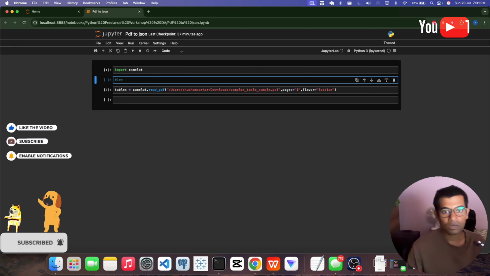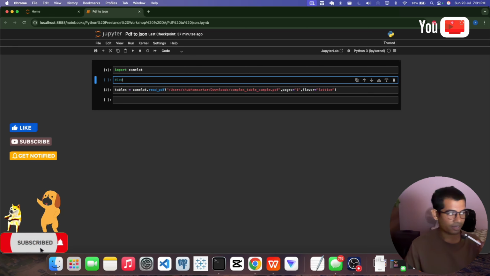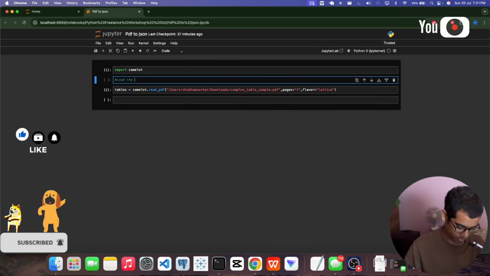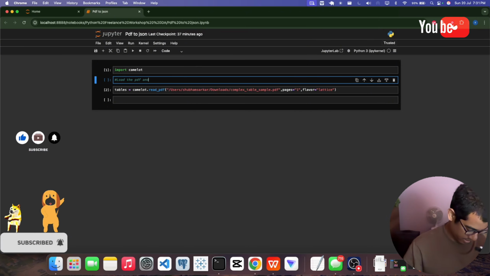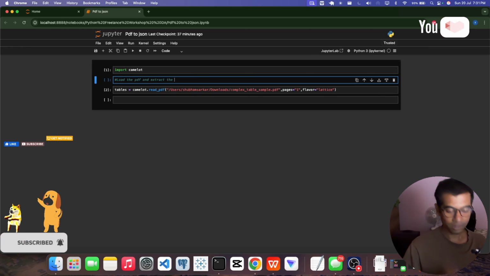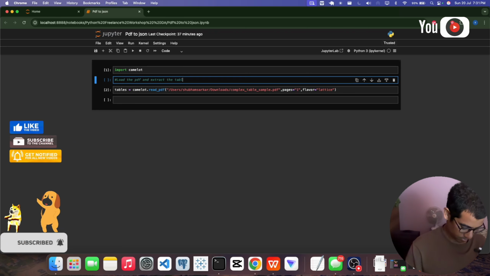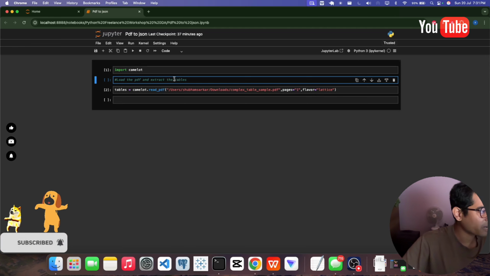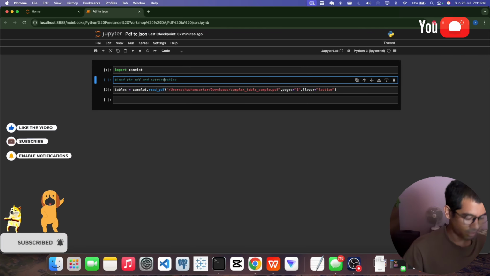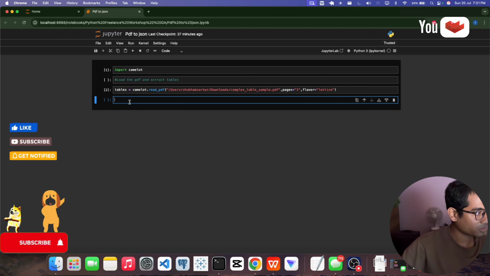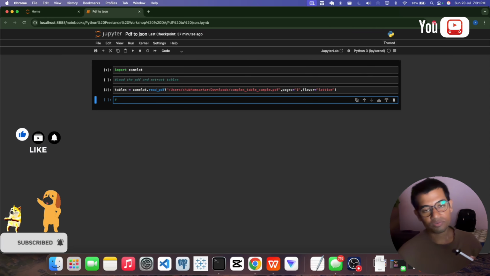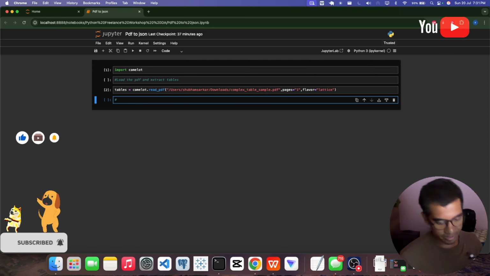We have loaded the PDF and extracted the tables. Extract tables. Now what we will do, we will check how many tables were detected.